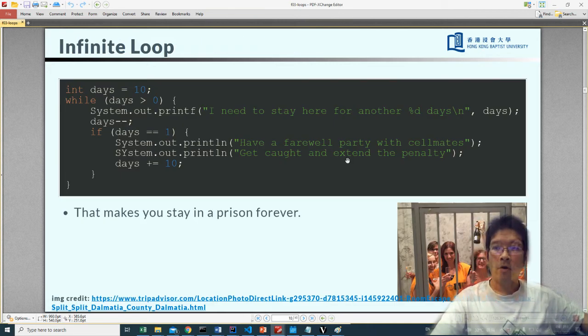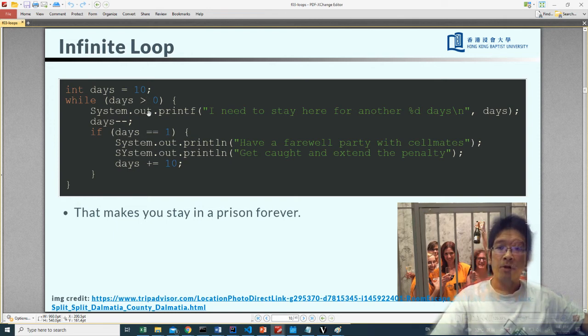This is an example of an infinite loop. Assume we're in a prison, like these people. And we say, I need to stay in here for another how many days? Let's say initially we have 10 days of imprisonment. We're going to decrement the days from 10 to 9, 9 to 8, 8 to 7, as long as the day is still larger than 0.